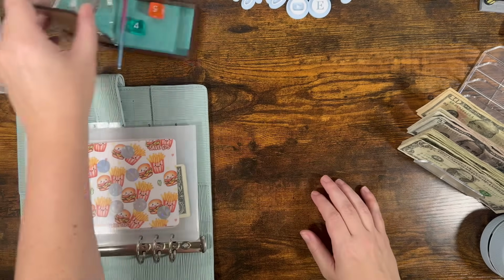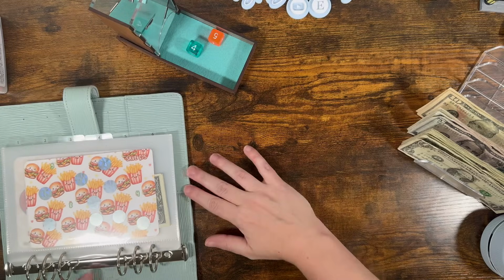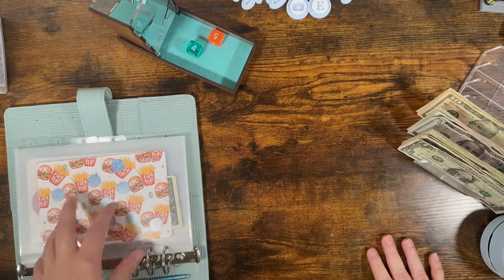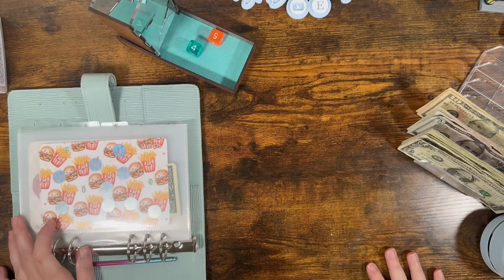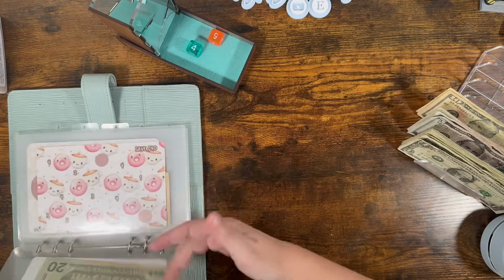So the way that this one works, sorry guys, I know that was loud, is I just do randomizer style. I work on 6 challenges at a time, and I have a combination of challenges from Budget with Carly and Ren at Mischief Managed Budgets. I'm just gonna roll a 6-sided die, and that will determine which one we're gonna work on next.